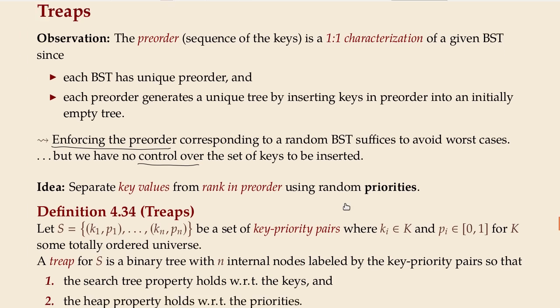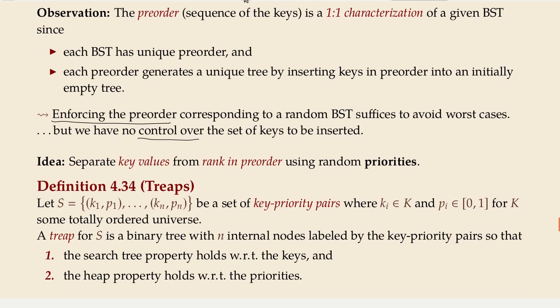And then the key idea of treaps is, let's just add another component. We have the key values that are supplied by the user and where we don't have any control. And we additionally use ranks that eventually we will choose, but in the first step we will consider them as given. And these priorities, as we will call them in the following, are just ranks. They define a ranking. The priorities, as you see here, are just some numbers between 0 and 1. And then sorting the keys by their priorities gives you the insertion order, not the pre-order.